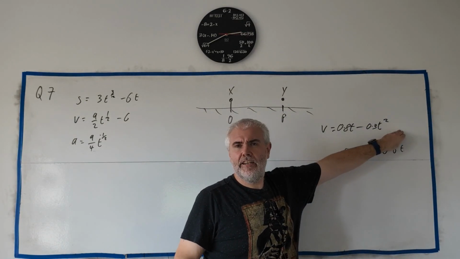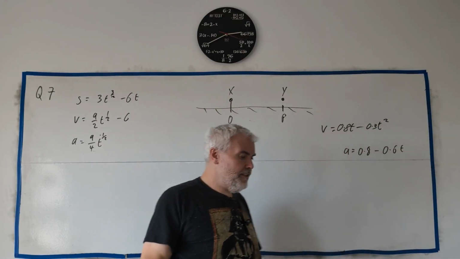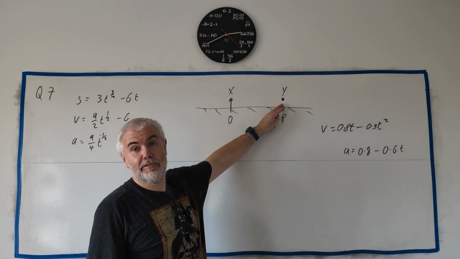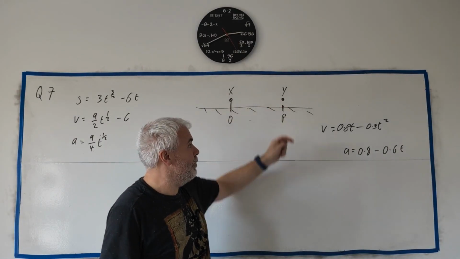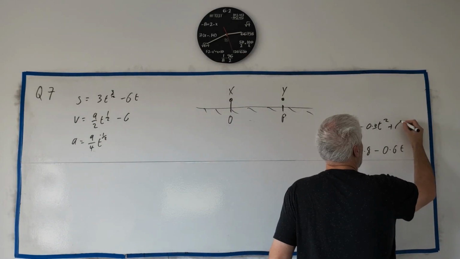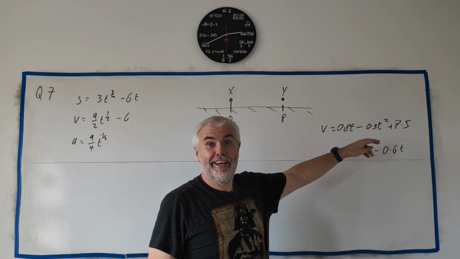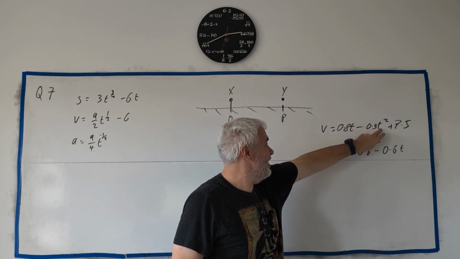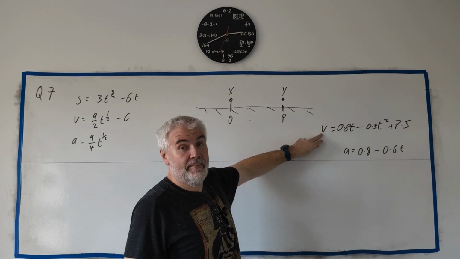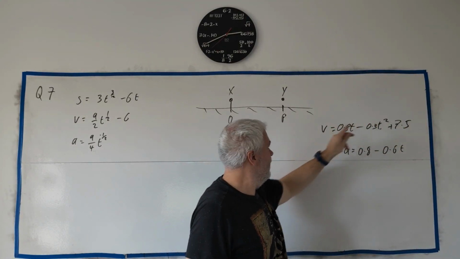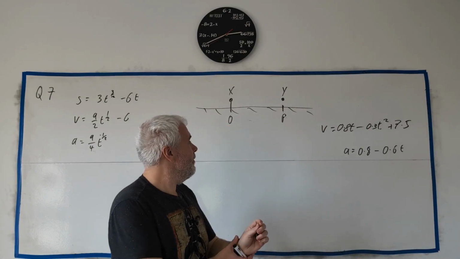You don't have to put c and solve it, because the constant is the initial speed. And we know what the initial speed is. They told us it was 7.5. If you want, you could have put a c here, but then you would have had to solve it at time 0. When t is 0, v is 7.5. And hopefully you can see that's where that comes from. When that's 0, v is equal to 7.5.